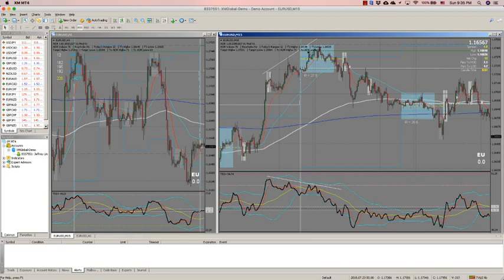If you were able to catch this setup, this was a type 3 pattern setup. Okay, so you can see here that first leg in the Asian box. All right, closing below the 13, then back above. Our second leg, you can take basically right here on this shift candle below, which would also give you a TDI confirmation. Okay, down here, crossing below the signal line and definitely well below the market baseline.